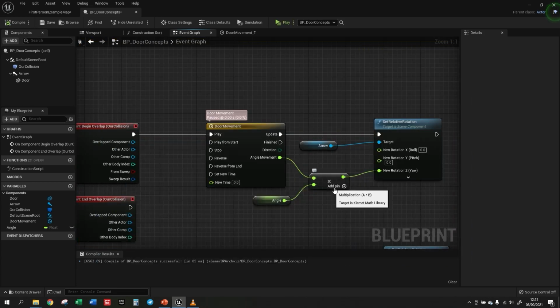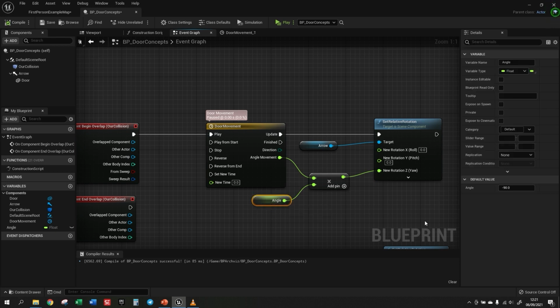But why, you might ask, why do you do it this way? Isn't it more complicated? Well, that depends. It depends on what you're going to do. If you have more values in your information, more variables, then this might be a lot easier for you in the blueprint, because you'll then be able to set up your programming in a much more user-friendly way. Okay. In some cases, you may have several timelines with the same variable. So if that is the case, if you're always working with a variable from 0 to 1 and multiplying it by a value, it's easier for you to amplify the use of this timeline.